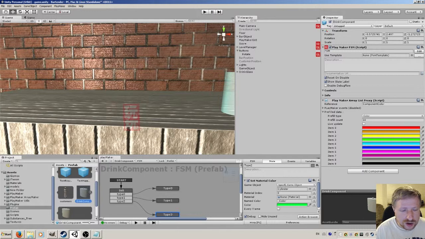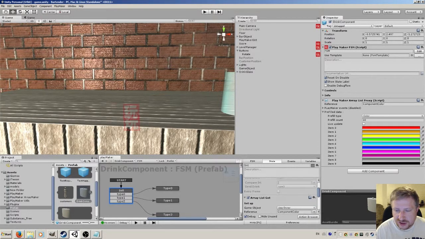But basically on the drink component, I have an array, and this references just basically the name of the array, and I call that component color. So for each of the drink components, it has an ID value or a drink value. And so for each of those values, 0 through 9, each has a different color. So it's just a little way for me to debug right now. In the main game, I would like to have different models and different textures for the different drinks, of course. And basically those are assigned in the init script, in the init state for each drink.